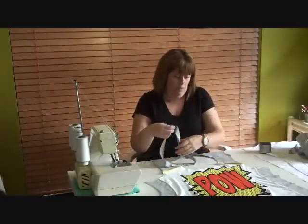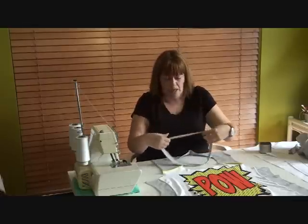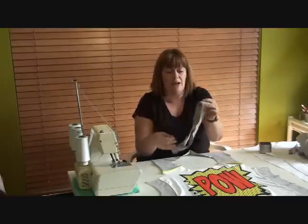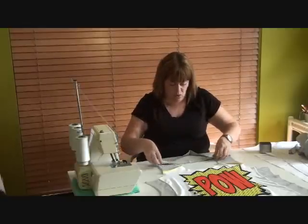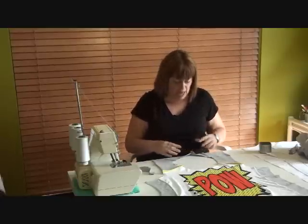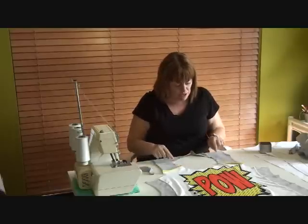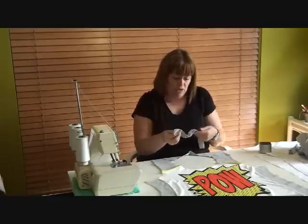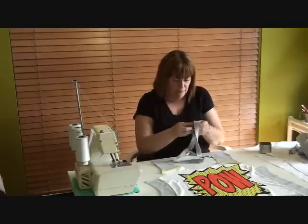And you can see on here, or you may be able to see, I've got some pins in it. And what you do is this, there's your seam, so that's going to go with the centre back, and I've got a notch in the middle for centre front, and then I've folded it in half again to get quarters. I've done the same thing with the neckline here. I've got a notch at the centre front, I've got my seam at the centre back, so I can match it with that, and then I've measured off and I've done half, and you can see your half is never really on your shoulder seam, it's always a bit forward of your shoulder seam, it's just how it works. So I've got my neckline quartered up and my neckband quartered up, and I'm just going to pin one to the other.